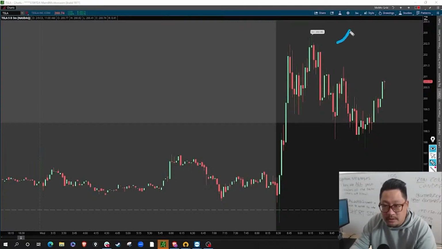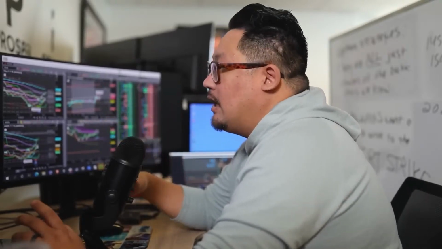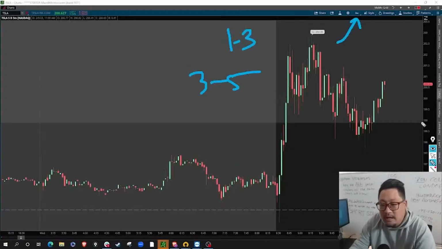Number one, scalpers, I think, are better on a shorter time frame, a 1, 2, 3 minute chart. If that's too much noise, I would encourage you to use something like a 3 to 5 minute chart. Now, what that really does is that it's going to look somewhat aggressive back and forth, but it'll be a lot slower than the constant new candle buildup that's going to take place here on the 1 minute chart. So this is something that you as an individual will have to work on.